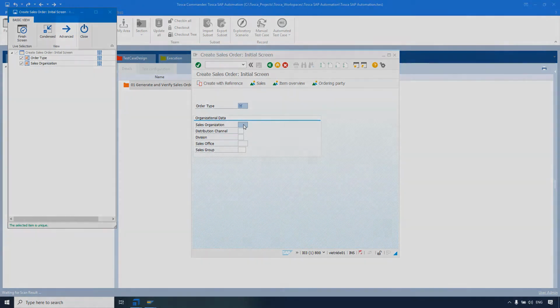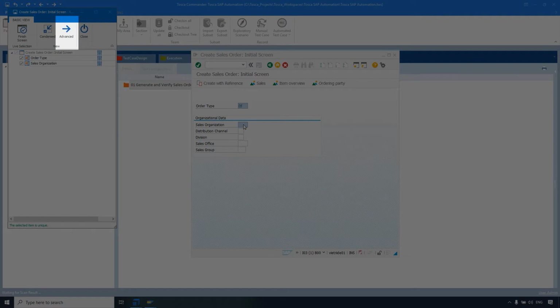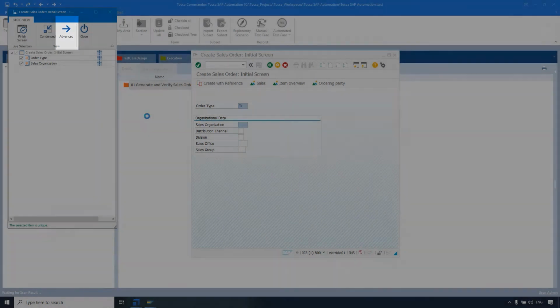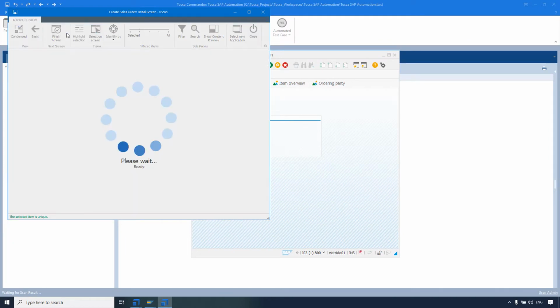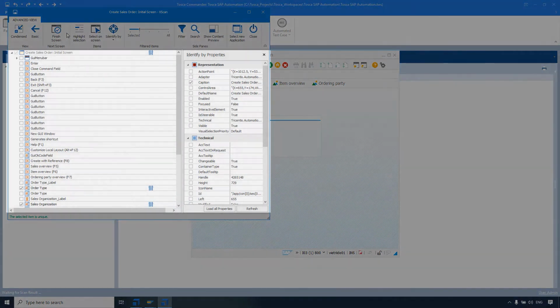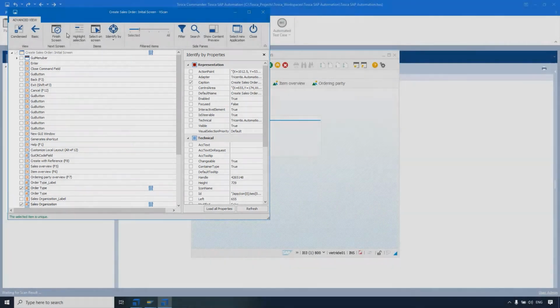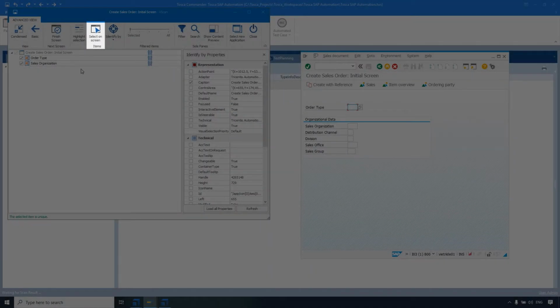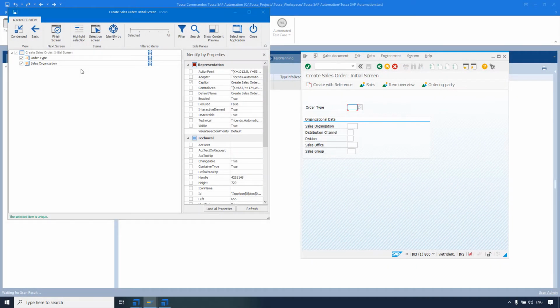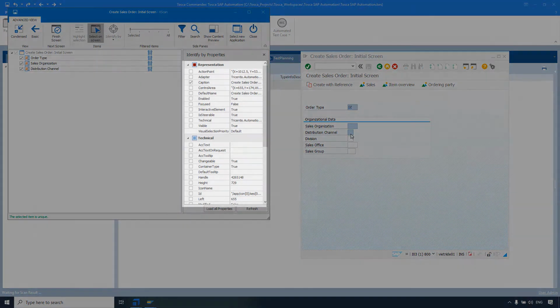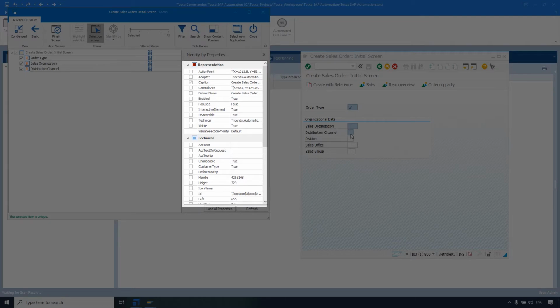Now, we will look at the advanced view of XScan. By clicking on the Advanced button, you can access the advanced view of the XScan. In this advanced view, you will have direct access to all the technical information and controls found on the SAP application page. The Select on Screen button allows you to click on controls on the SAP application screen. This is very similar to what the basic view allows you to do. However, here you additionally have the technical information of the whole page available.